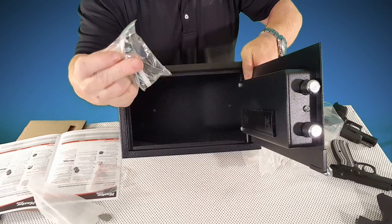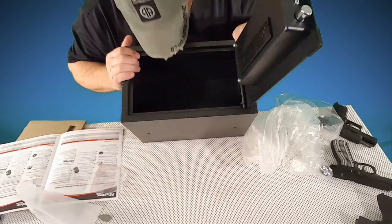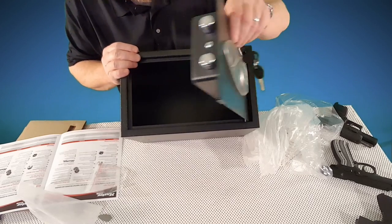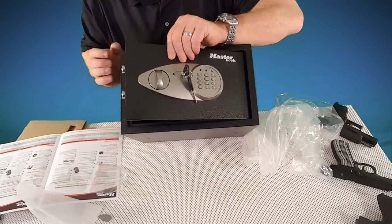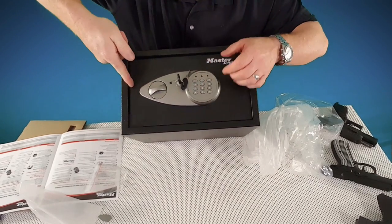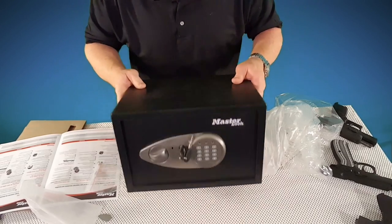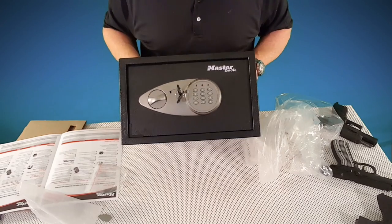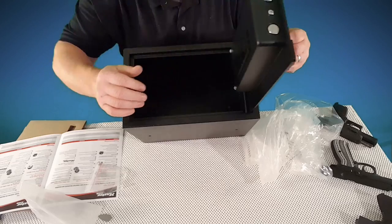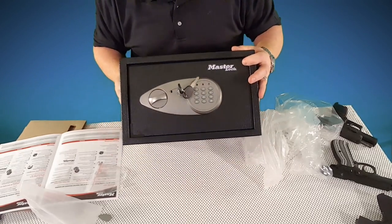Hex heads, so you can go ahead and use a ratchet to screw it into the wall or to a floor surface. Now it's got an anti-pry door, which I guess helps eliminate somebody being able to get in there. But guys, the whole reason I got this thing is for $39, it's a pretty neat little secure box. To safeguard your valuables, or if you just want something to put into a cabinet, this thing's not bad.